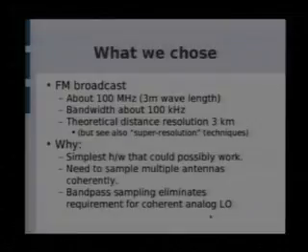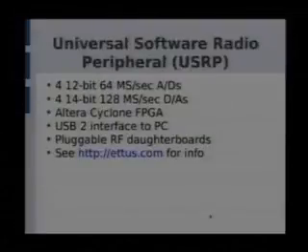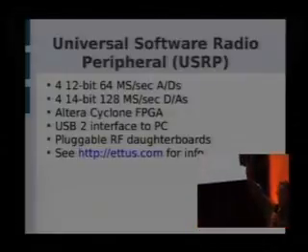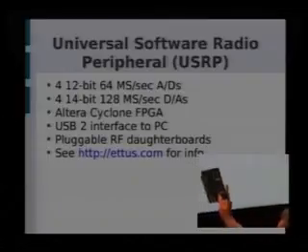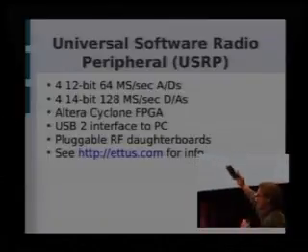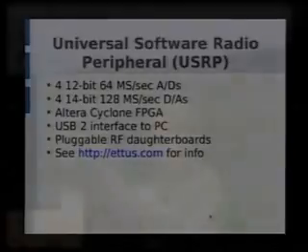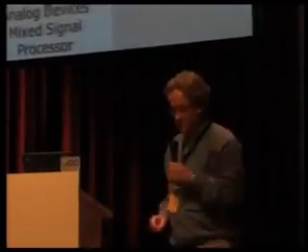So some of you may have seen these things we've had here. I've got a picture of this in a minute, but I just wanted to show you this. Instead of having that rack of gear, we're going to try to do it with this thing. This is the Universal Software Radio Peripheral. The hardware was designed by Matt Ettus, who's a colleague of mine, and this whole design is open source, and all the software is in the GNU Radio code base. What it has is 4 A to D converters, high speed, 64 megasamples, and 4 D to A's for transmitting, FPGA, all that. Looks like that.